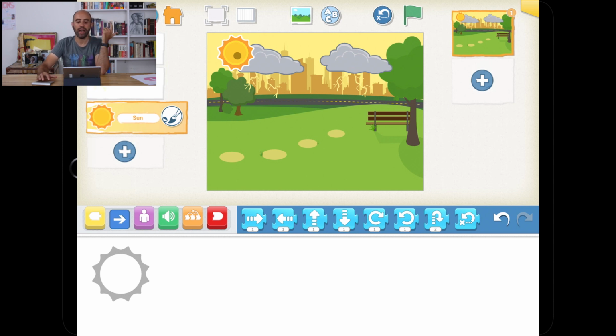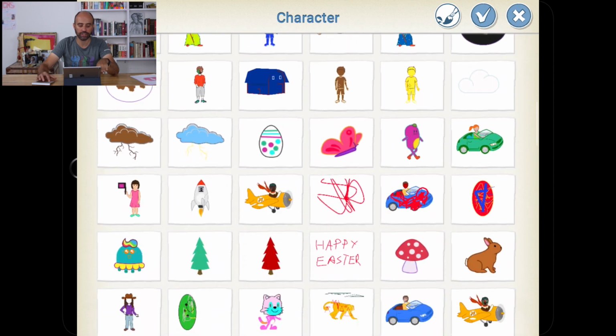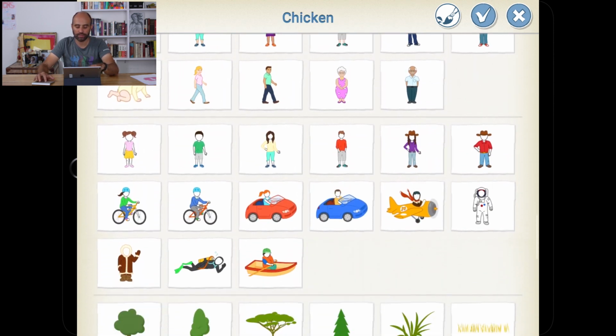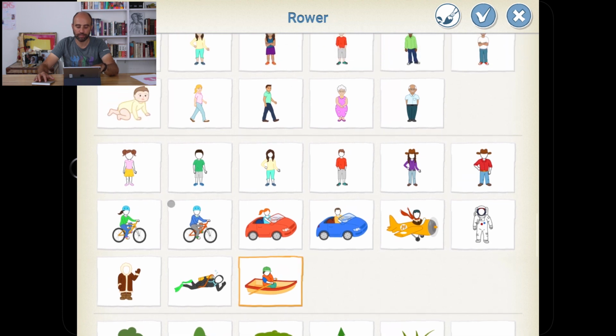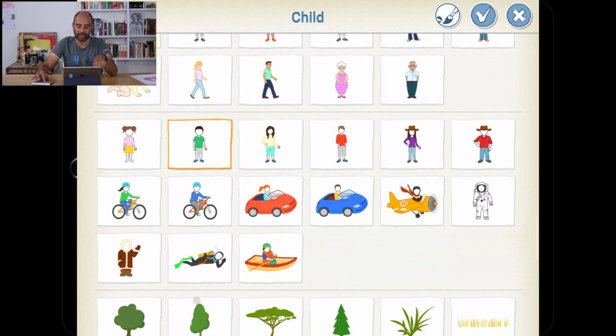Okay? And the last character that we're going to need is you playing. So we're going to go here to the plus sign under the sun on the left. So right under the sun. We're going to swipe down until we see people that don't really have a face. So you'll see like the bicycles, the cars, and above them, beneath the baby, there's this line of people, but if you look at their face, it's empty. So we're going to choose one of those. And I'm going to choose probably the one with the green. You can choose any of them from that line, okay?